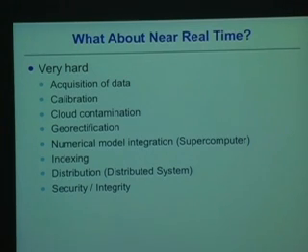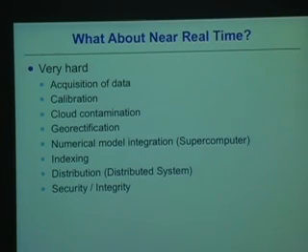Second, we need to calibrate. We have different instruments, and those instruments tend to degrade over time. The reason is that space is a very hostile environment. Electronics is subject to cosmic rays, and even though they're shielded, there's still a certain degradation that happens over time. We need to compensate for this.